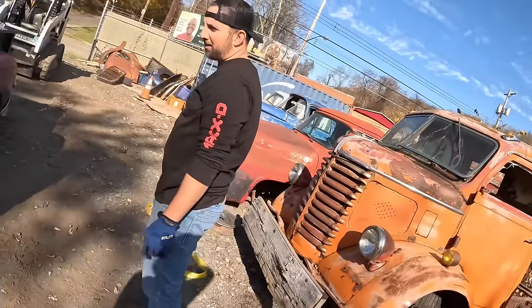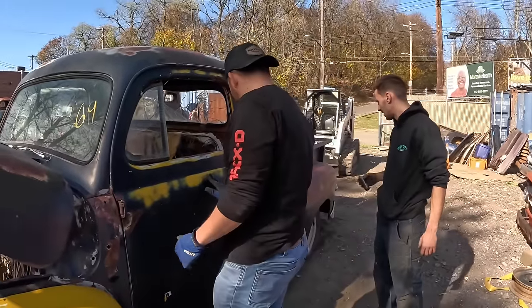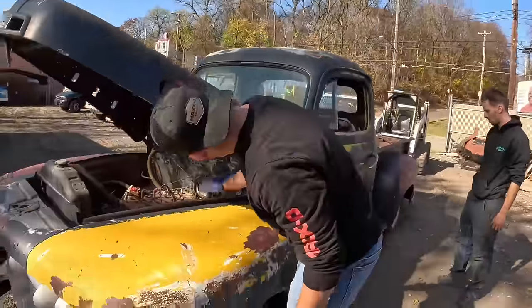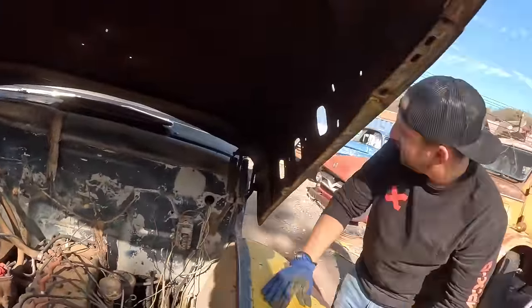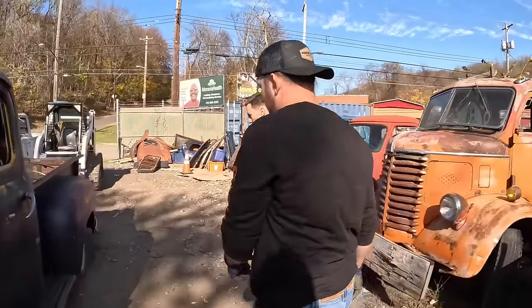I don't know what color this thing's going to turn out. I don't want to mess with it much because it looks like yellow is coming. True. They never made them in yellow, though. This white's the original. So it was white, then it was blue, then it was yellow. It has a red, too. It looks like an oxide primer. They were trying to save it from rusting.